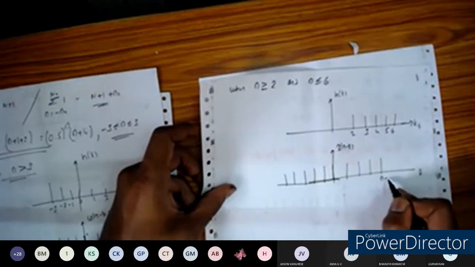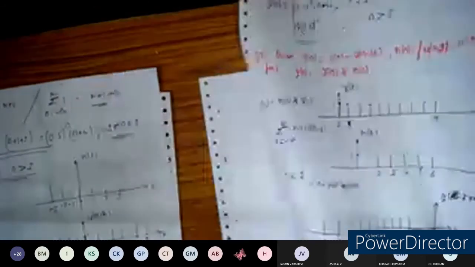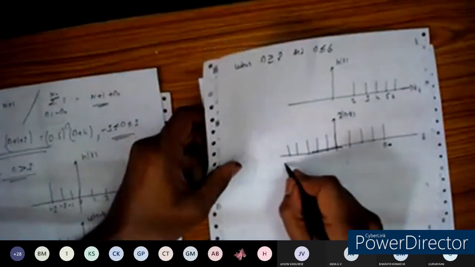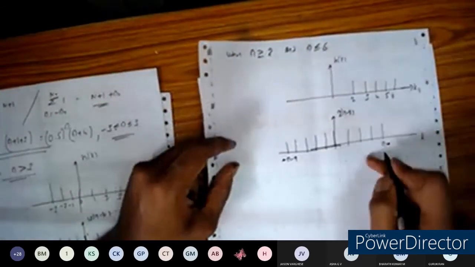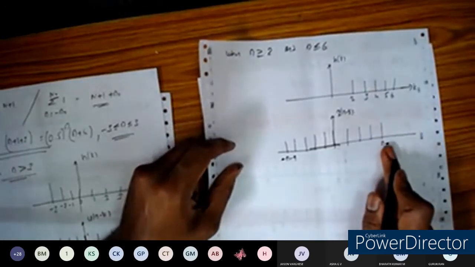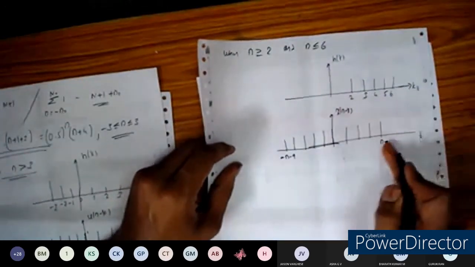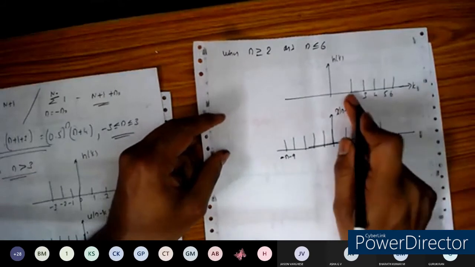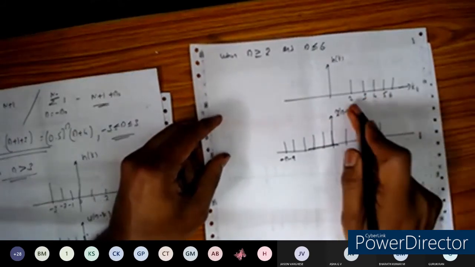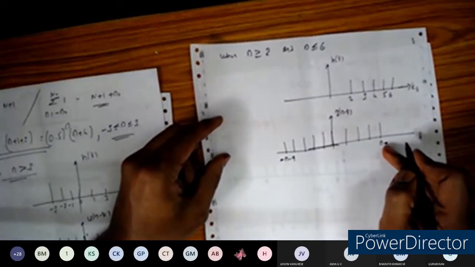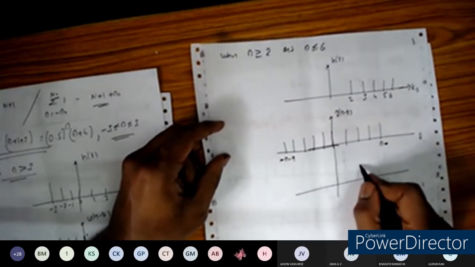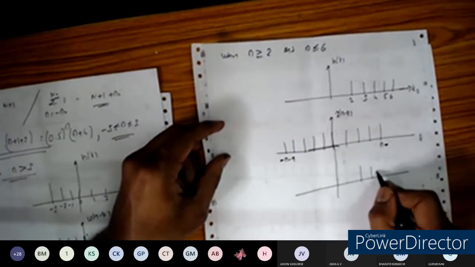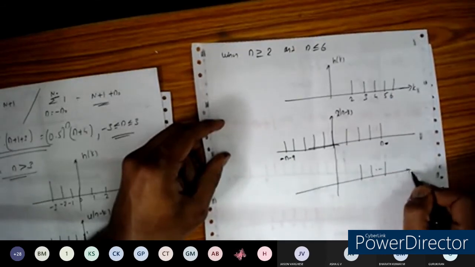Okay, so this is n here. So the last sequence is n here, and this is n minus 9. Okay, so when you take the product of this one, the overlapping will take place from 2 to n. It is going to overlap here because we are taking n greater than 2 and less than 6 here. So from 2 to n, it is getting overlapped here. The product will overlap between 2 to n here. So we are going to encounter 2, 3 up to the n, which is going to overlap here.